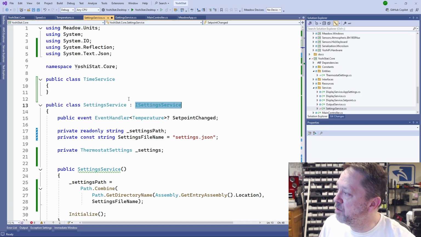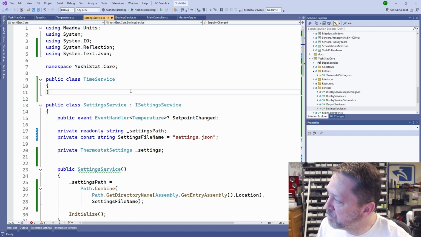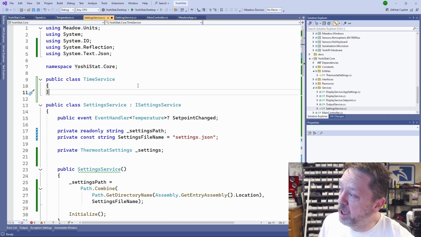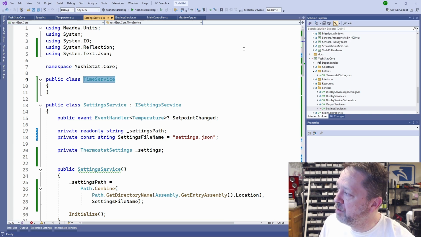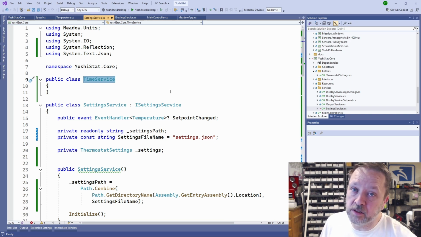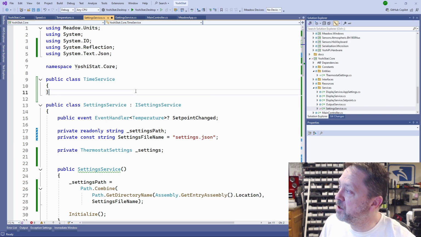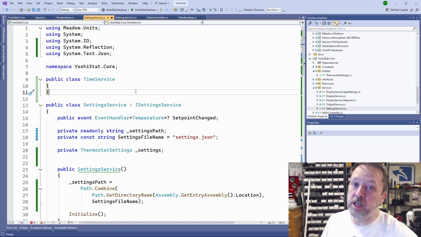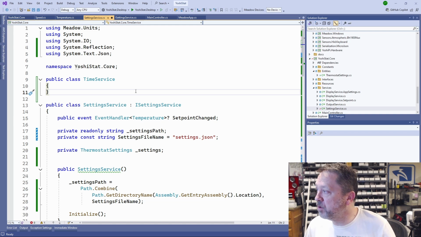I could follow the practice that I've been and create an interface for it. It's going to be in core. It probably isn't going to be any different on the desktop. I'm going to just use it as a service, as a concrete class. I'm not going to create an interface right now. If we end up changing it so that I have to have different implementations on different platforms, we can add in the interface at that point.